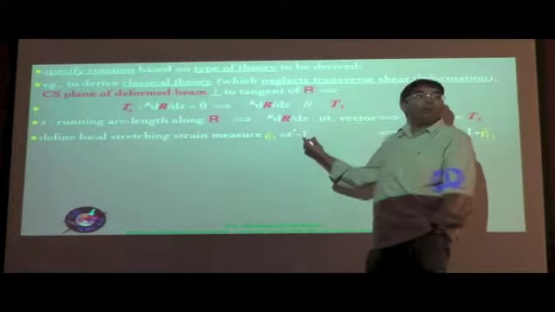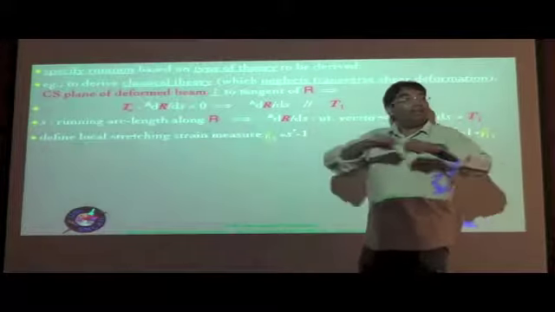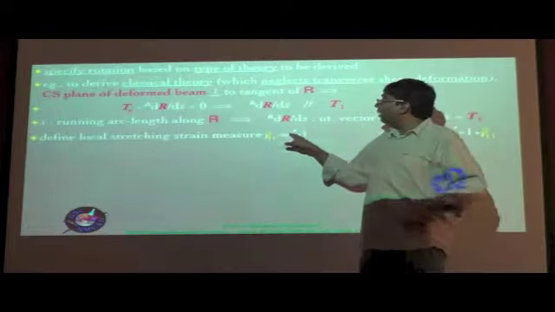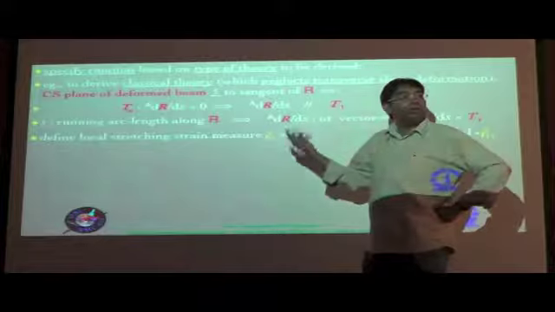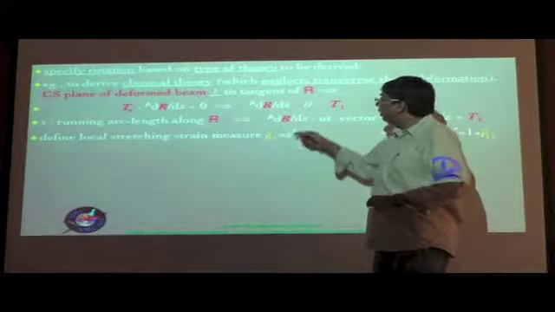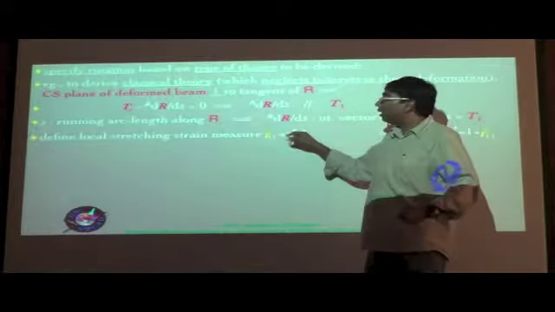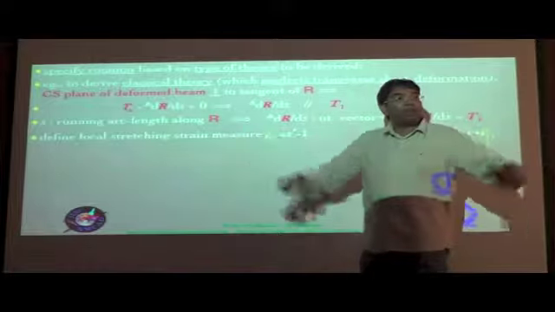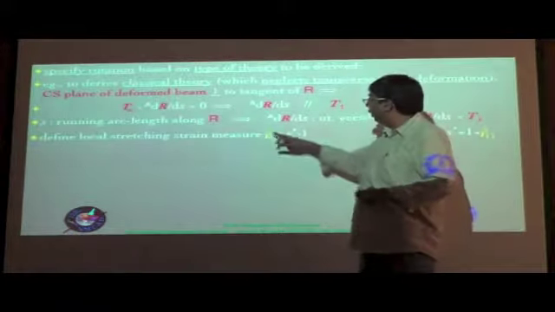Now define the local stretching strain measure in this case as just gamma 11 bar is equal to S prime minus 1. So in the case where there is no change in length of the reference curve, your S and X1 will coincide, and ds by dx1 would be nothing but 1. So it will be 1 minus 1 equal to 0, no change in length. When S is such that extension is taking place, your S prime will be larger than 1, and you will have a positive extensional strain of the reference curve. Similarly, contraction is taken into account as well.